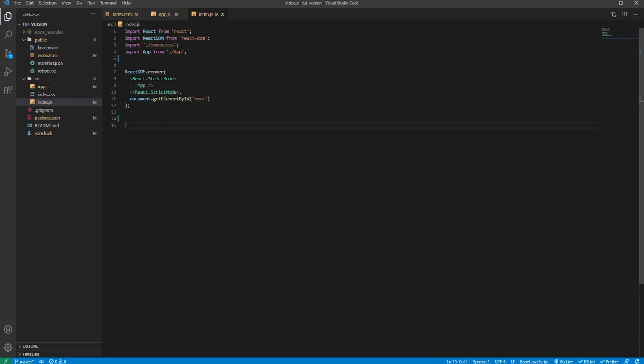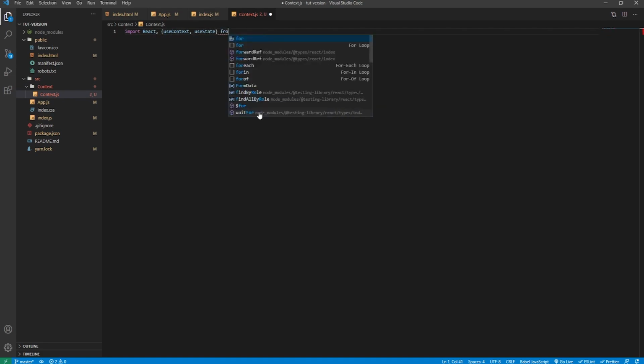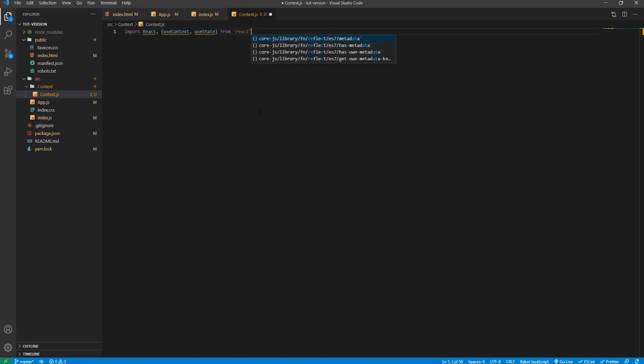This is good. Now before we start with the main app, we're going to actually set up a global context which won't be used immediately in the project, but it will come in very useful later on. So we'll create a new folder in the source, and we will call it context. Inside we'll create the file context.js, and we will import both the useContext and the useState hook. So we'll import that now. Again, the functionality of this won't be immediately obvious, but trust me, it will be extremely useful later on.